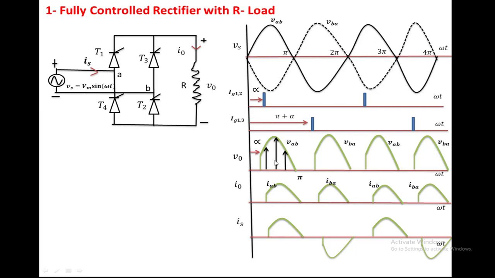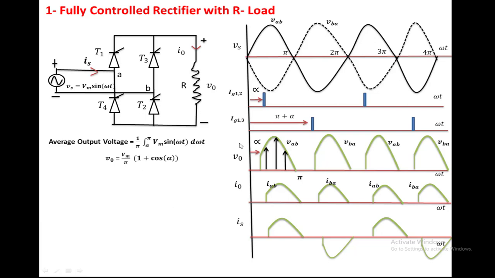So this area divided by the base length of the curve over which this curve is repeating. The base length becomes pi. So the average output voltage equals 1 by base length, integral alpha to pi Vm sin omega t, nothing but this area. If we complete this integration, Vm is constant, take it outside, so V naught equals Vm by pi into (1 plus cos alpha).